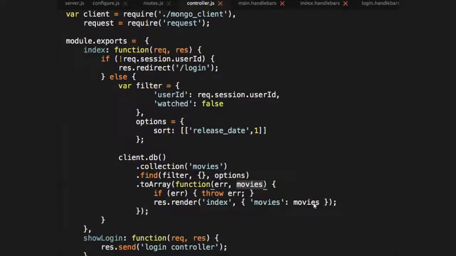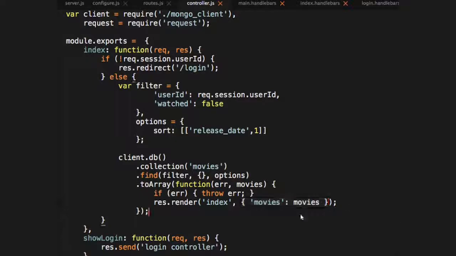Again, one last time, the really important thing here is if you're not logged in, it's redirecting you to the login page. If you are logged in, it's just doing a filter against MongoDB for these two properties against the movies collection. Whatever data is returned from the find, it's going to convert to an array and pass that array to this function. And then all we're doing with that array is rendering an HTML page, and we're handing the HTML page this sort of blob of data, which really consists of just a single property, movies, and that property contains the array of data that we're actually going to work with.